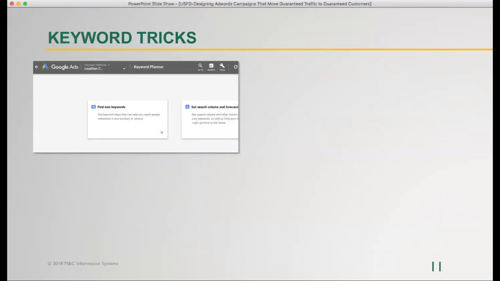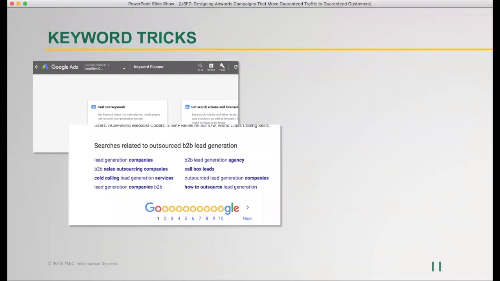Some of the fun ones, though, let's get into these keyword tricks, because we have three of these too. Google Ads has a wonderful little keyword planning tool. The skeptic in me says anything that Google says is going to be good for you to use, I always think, well, yeah, and it's also going to be really good for them. When you use it, they give you these search volumes and forecasts, and you can pick your different terms. We approach it a slightly different way, in that we like to use you.